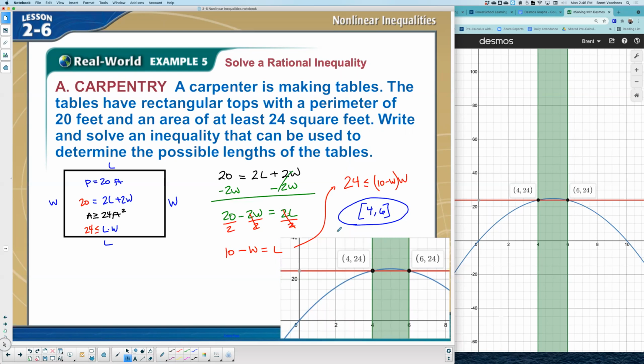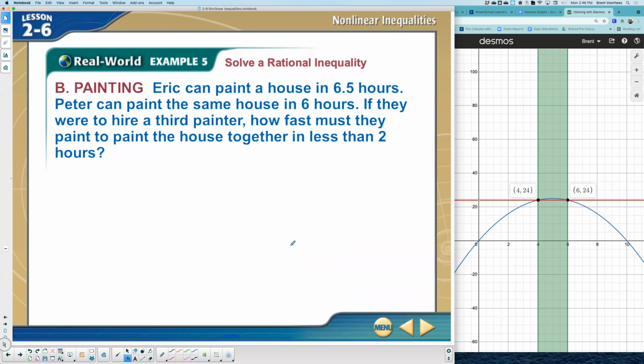And here's another way you might see real worlds for rationals. So rational again means that there's a division of a variable somewhere in there. And so on this one, I had to divide, well, actually, I didn't technically do it, but if you wanted to solve, you would. That one, actually, I don't know why they call it rational. That's not rational, that's polynomial. This one is rational though.